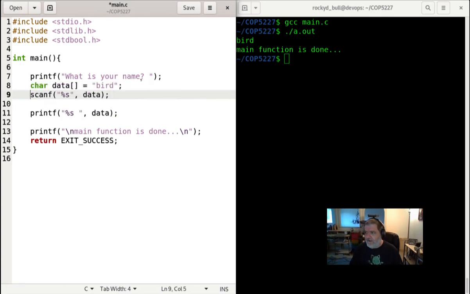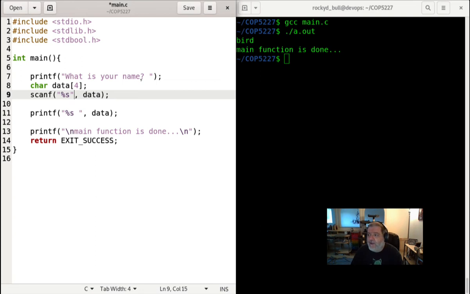So I'm going to define data as an array of character. Okay, and this time I will have to give a size, because my array of character here, when I define it on line 8, it's going to be empty. That means that it can hold, for example, let's say 4 characters. Okay, but right now I'm not going to bother even initializing those characters to anything, because next line I want to read this information from the user.